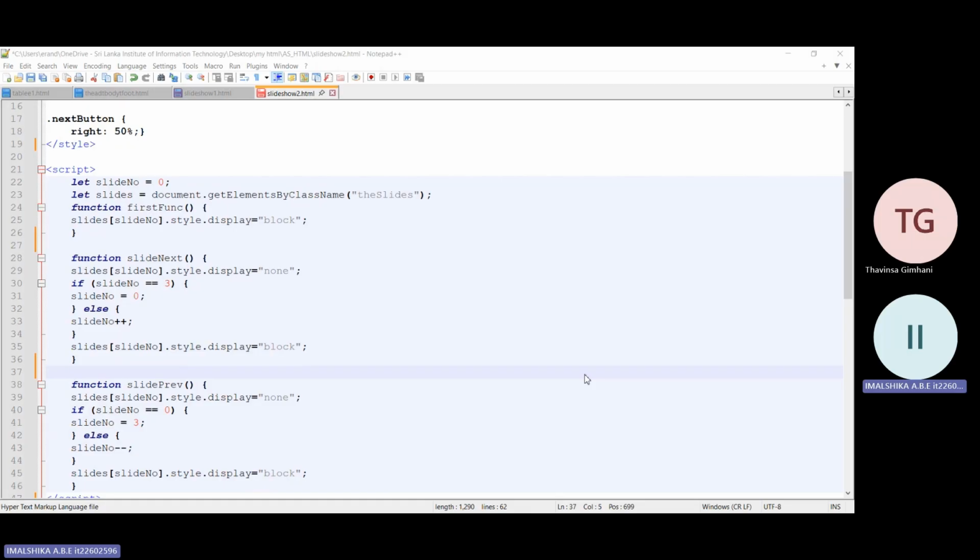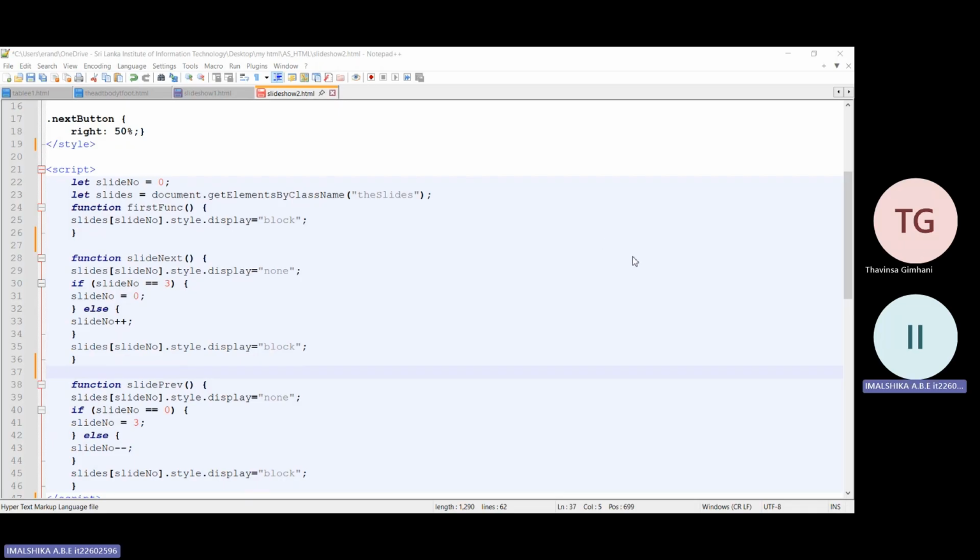If slideNumber equals 3, slideNumber is 0, which means we reset it to the first image, else slideNumber increments by 1, then display block. Now the function displays the next slide by making the current slide not visible. That's what happens when the function runs.